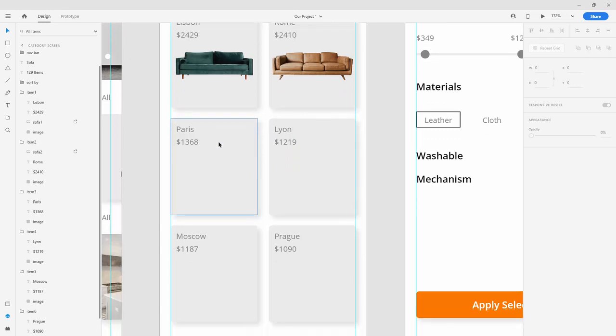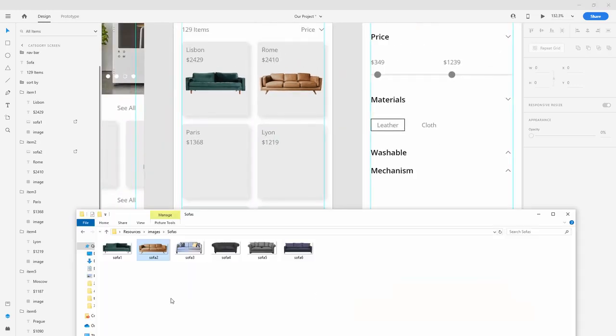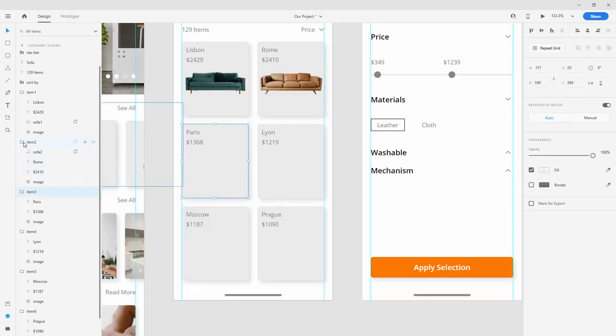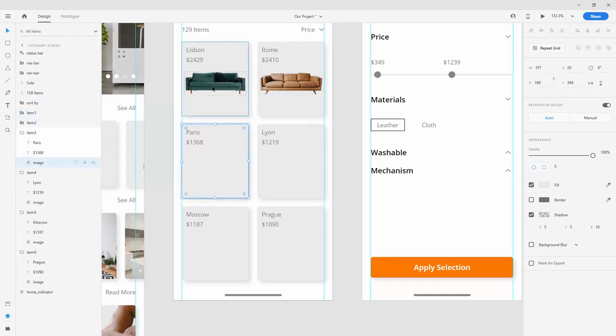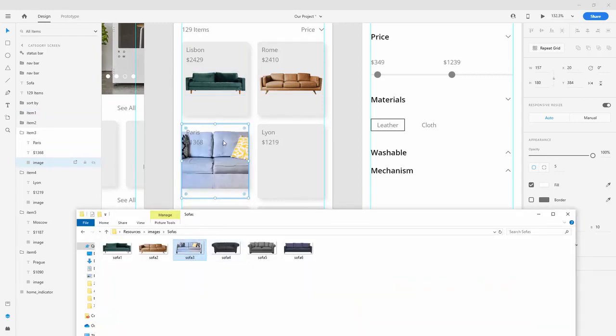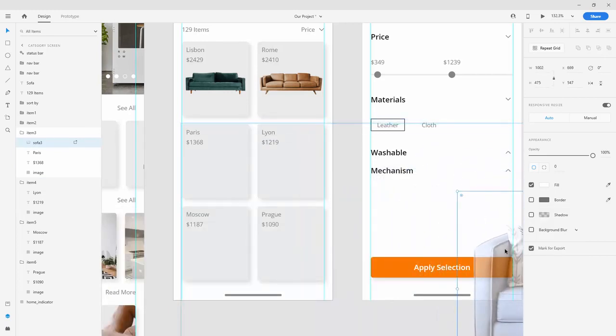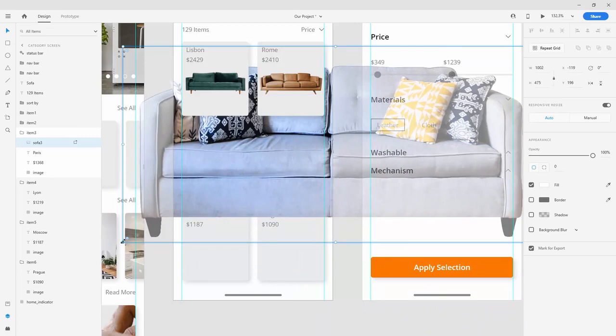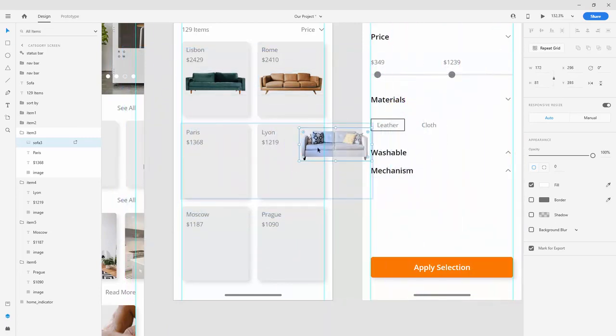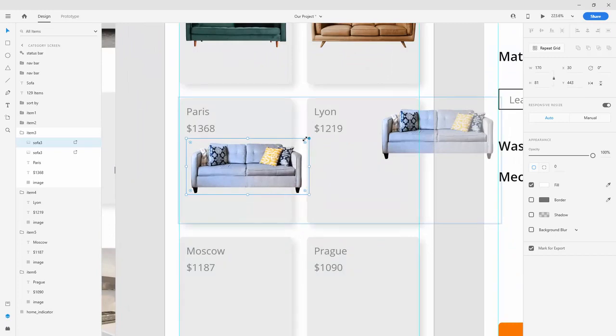But I like to work this way because, as you can see right here, not all of them are exactly the same size. So that's a big factor, because if they were exactly the same look and size, so for example all of them are like this, then that method is going to work a lot better, because when they are all the same size you can apply that technique, but when they are not, like they are not in our case, then you're simply going to be left with some really weird results. But if they are the same size, then you are all set and you can work that way if you want to.